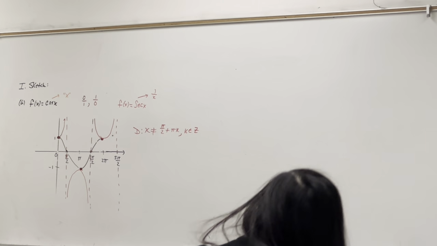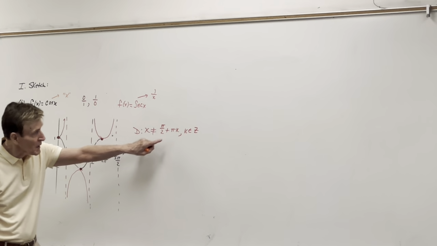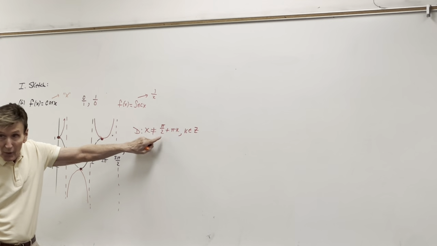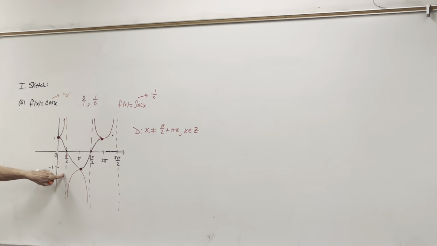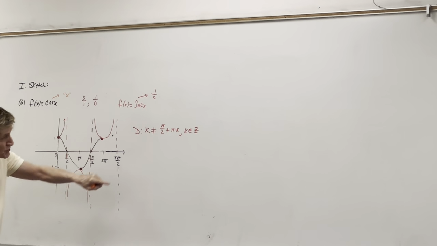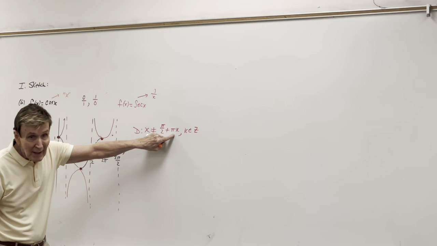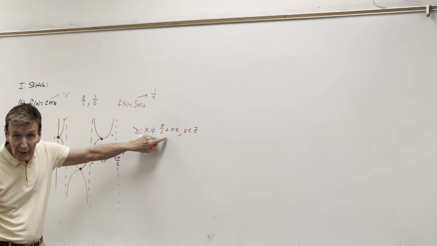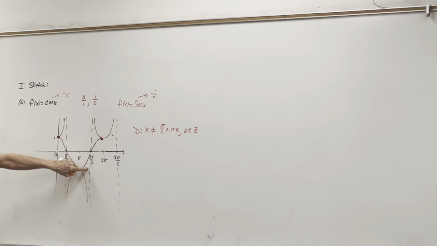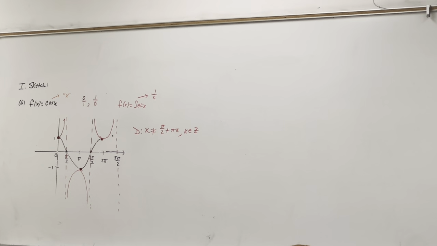If he's correct, we just choose right quick 0. That's an integer. If I replace in his formula k by 0, of course, that term drops out and leaves me pi over 2. Was there sure enough an asymptote at pi over 2? If I should replace k by 1, another integer, this becomes pi plus pi over 2, would that be 3 pi over 2? Was there an asymptote? He's got it. Thank you. There's your formula for the domain on the C graph.